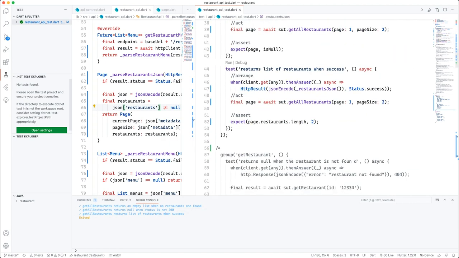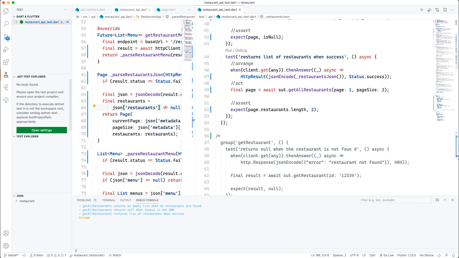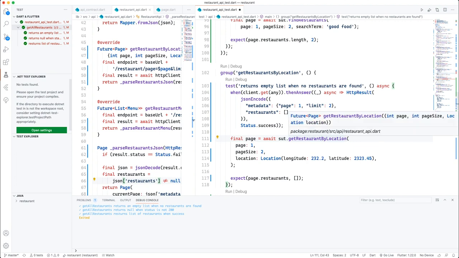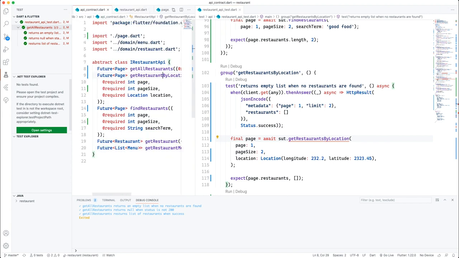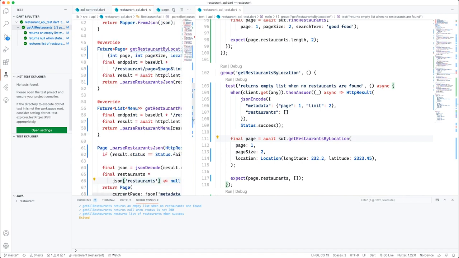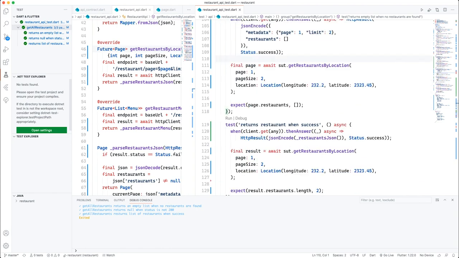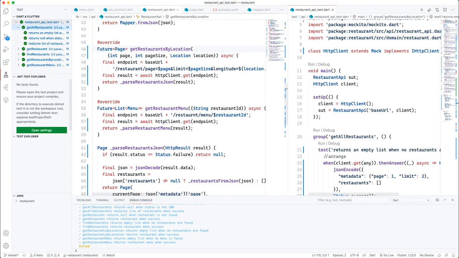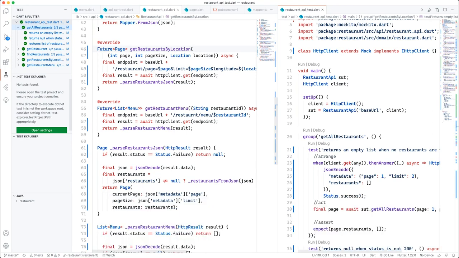So I'm just gonna go ahead and refactor the rest of the tests, guys, and then come back. So on refactoring the tests, I realized that I was using get restaurant as singular instead of plural. So go ahead and change that in the API contract to say get restaurants, since it's a list, and also inside of the API implementation itself. So it'd say get restaurants, and there you have it. So now all my tests are passing. Everything is good.